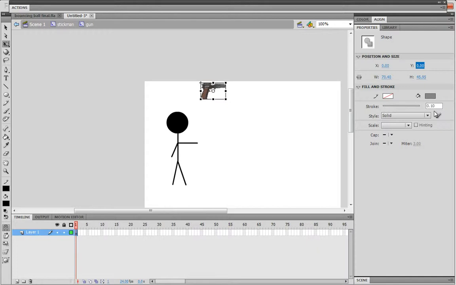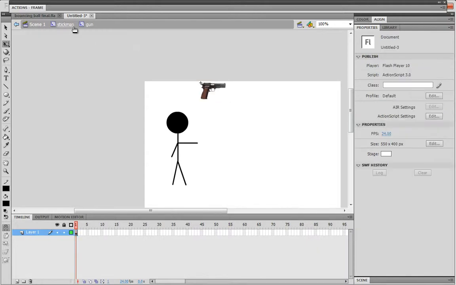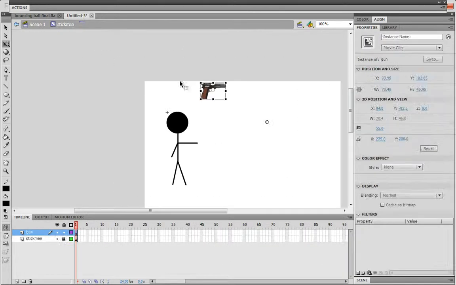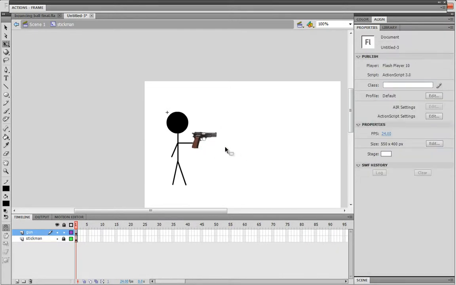So in the gun symbol, the gun is at the right place, with the little cross at the top left corner. So now we can exit the gun symbol by clicking on stickman. And now we have a gun object that we can move into the stickman symbol. So there we will place the gun at the right place, like that.